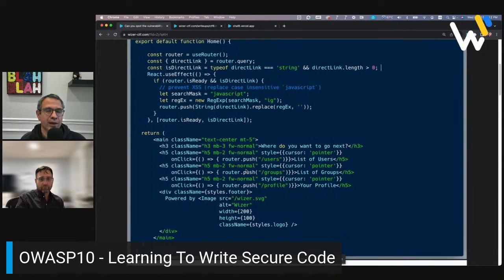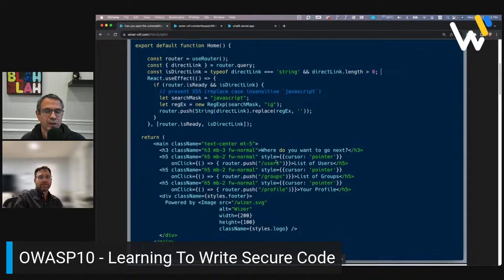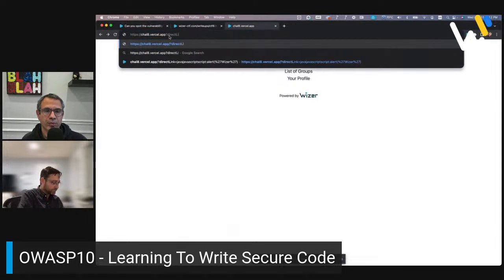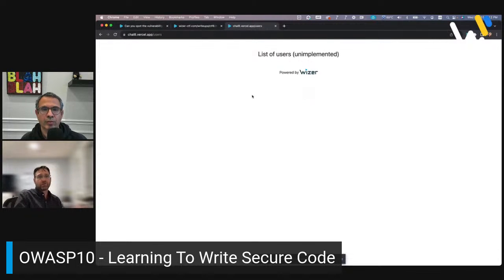So why don't you show us, let's start with, first of all, showing the intended behavior. It won't work with the regular JavaScript, so it basically replaces it. And then let's see how we can bypass it. Right. So the intended behavior is, as you can see, the menu here takes us to places. So we can go back and forth. If you provide a direct link equals, let's say, users, then it takes us to the users directly. That's the intended behavior. Very simple.